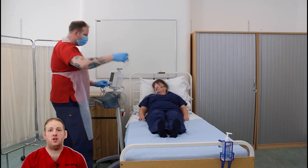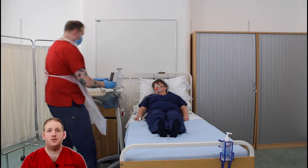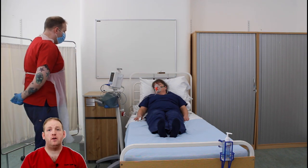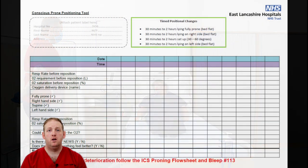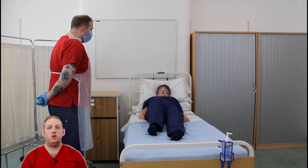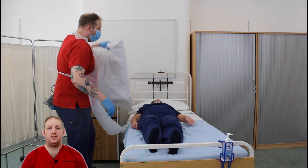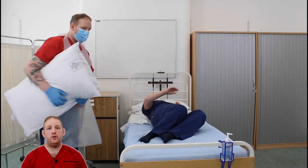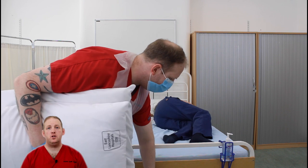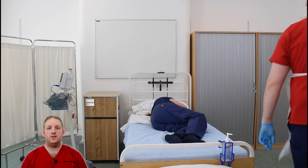To prone — very simply — you put the patient on their front, and they should be able to do this themselves or with very little assistance. We need to record observations before proning, mainly the saturations, respirations, and oxygen demand on the conscious prone positioning tool. When asking the patient to move, ensure the bed is flat and at an appropriate height for staff to assist if necessary. Make sure there are no wires under the patient that could cause pressure damage, and when rolling onto the side, make sure it's the side they feel most comfortable before going onto their front.